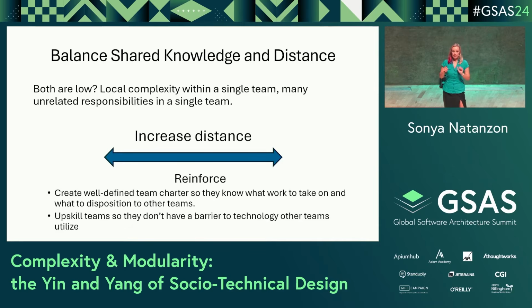You've now created some good boundaries, you reduced complexity, you have some modularity. You want to let both this team and everyone around them know what they will and won't be responsible for. A good team charter gives the team something to look at, and when new responsibilities show up or somebody volunteers for something, they can ask themselves, does this belong here, or will it ultimately increase the complexity if it lands here? The other way to reinforce is upskill the teams on technology.